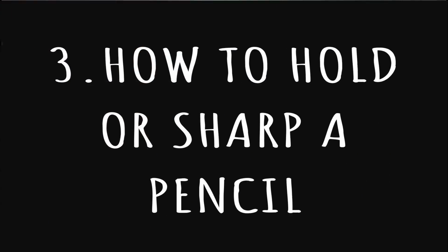If you use this technique, it makes your drawing look very clean and finished and gives your artwork a professional touch. But now the question arises: how to hold or sharpen a pencil like this, which is your tip number 3, how to hold or sharpen a pencil.